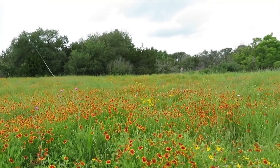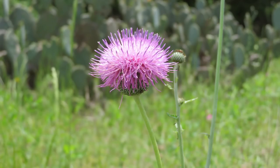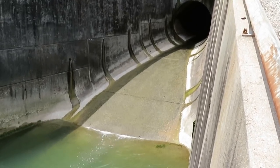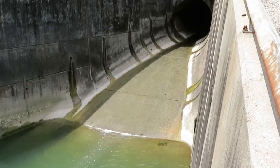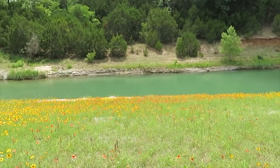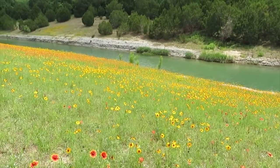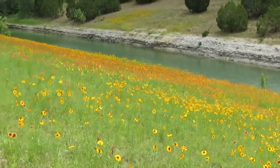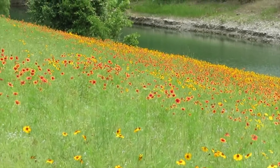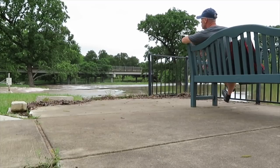This looks like where they're letting the water out to the San Gabriel River. Lots of wildflowers in the area, and other random flowers. That's a nice pleasant sound — just the flow of the water coming out. So here along the San Gabriel River, we have all the wildflowers growing. Very pretty. After heavy rains, Berry Creek is at a flood stage. I'm fascinated with water flow.